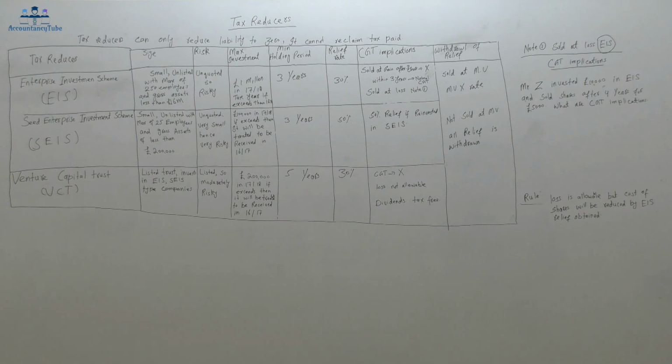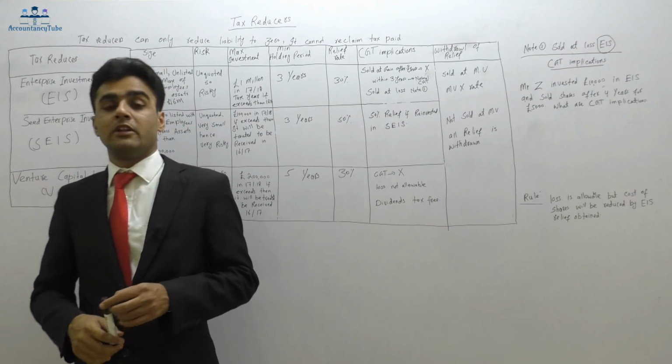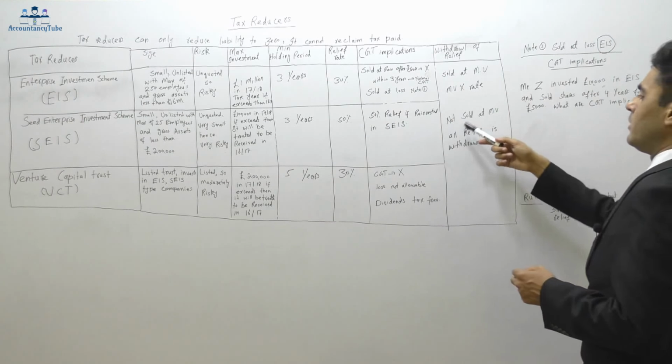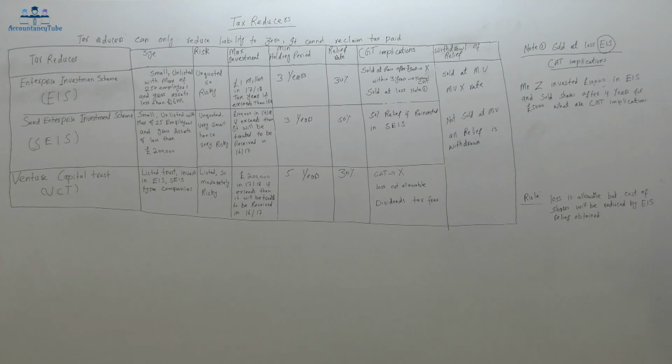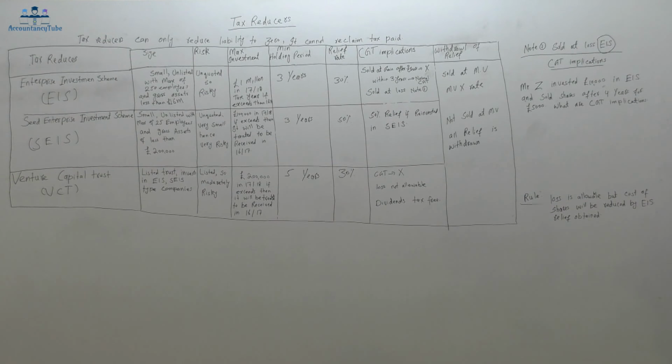And if you have sold it not at arm's length, now market value is sometimes known as arm's length. All right, so if you have sold at arm's length, that is market value. If you haven't sold at arm's length, that is not sold at the market value. Say for example, if you wanted to give it to your daughter or son, then chances are that you will not sell it for market price, you will sell it for less than market price. In that case, the entire amount of relief which you originally obtained will be withdrawn. Right, so that was the withdrawal of relief.